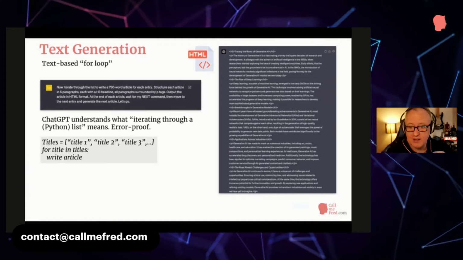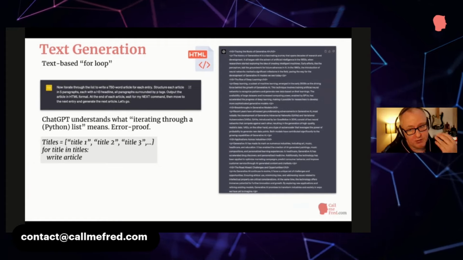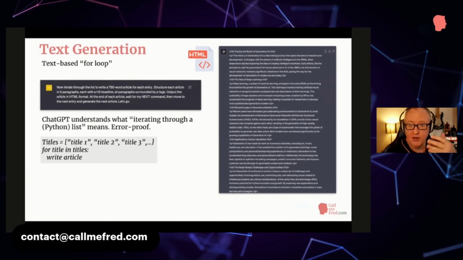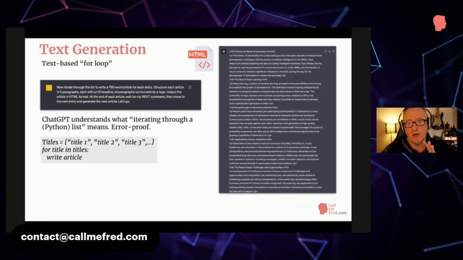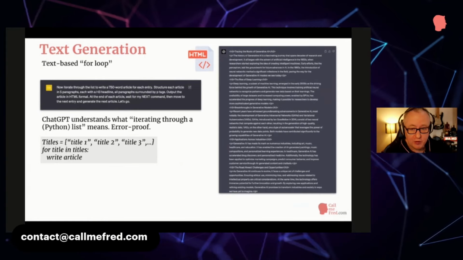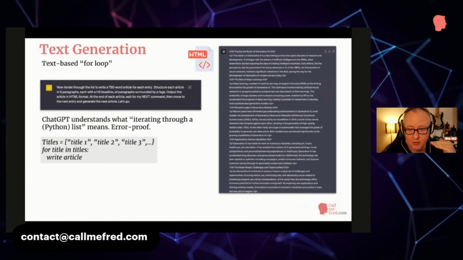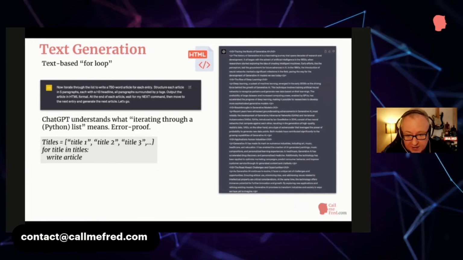And if I hit next at the end of this first article, ChatGPT will generate the second piece, etc., until the end of the Python list. This way, I can avoid what we call truncated outputs, because as you know, there is a limit in the size of the replies of ChatGPT. I just have to hit next 49 times to get my 50 articles.